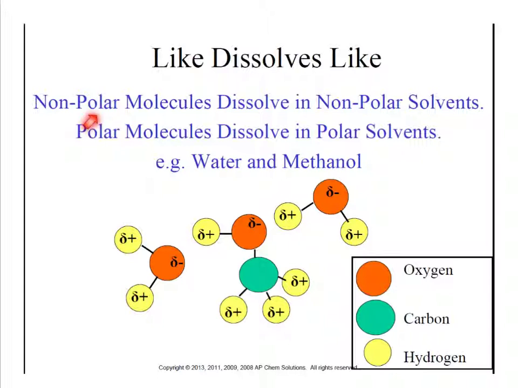And things like styrofoam or paint or permanent markers that we think of as not dissolving, it's not that they don't dissolve, they just don't dissolve in water. They dissolve in non-polar solvents. So there are things that will dissolve paint and styrofoam and Sharpies. It just can't be done with water.